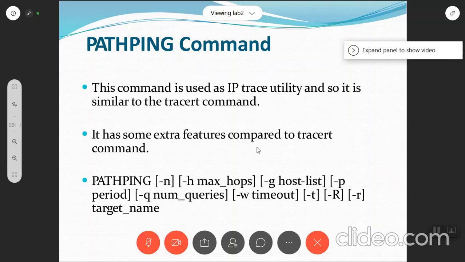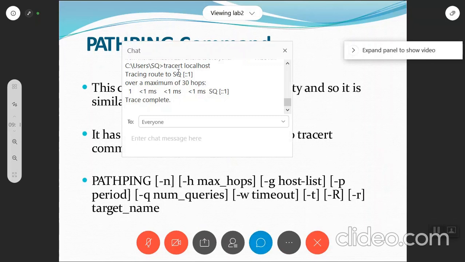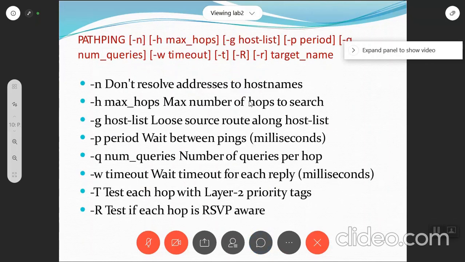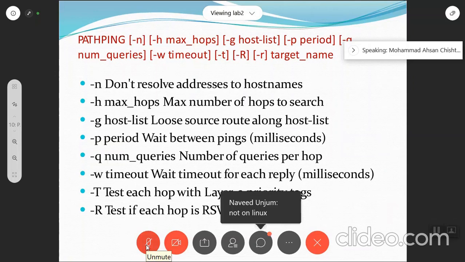Is pathping available in other operating systems? If I move to slide number 10, it would show you the syntax of using it, not on Linux. Maybe MTR.